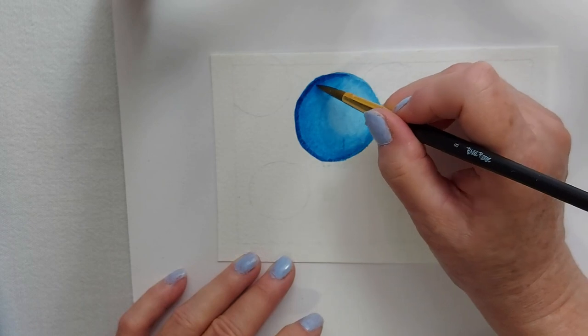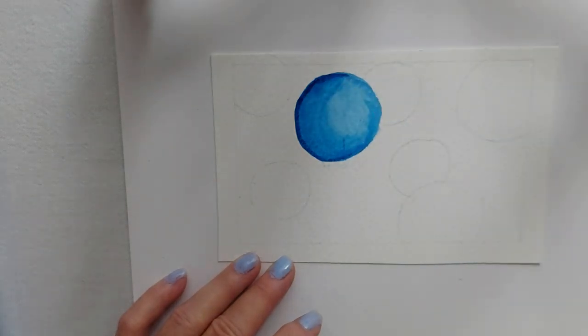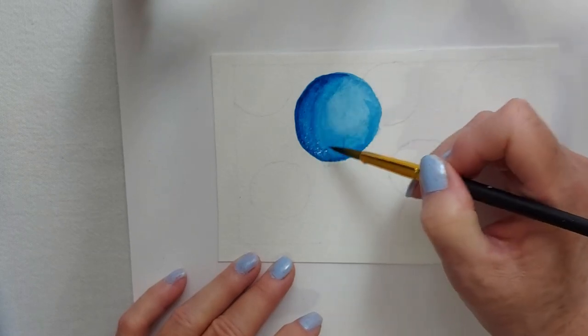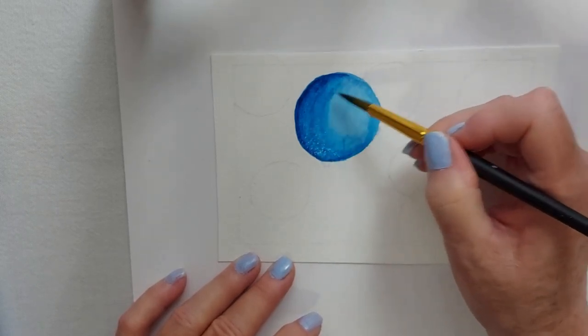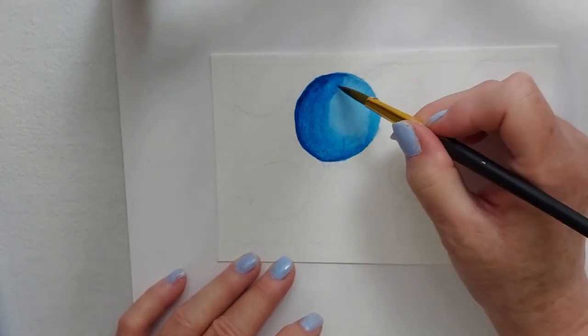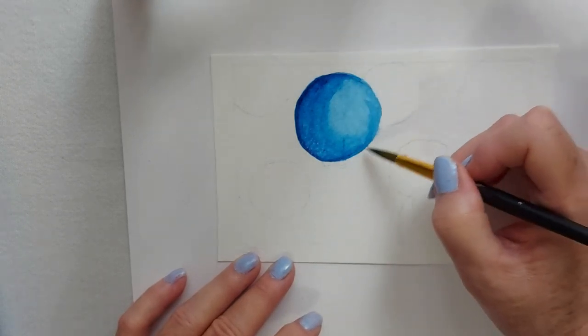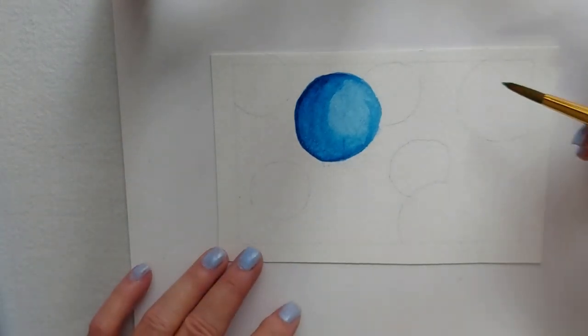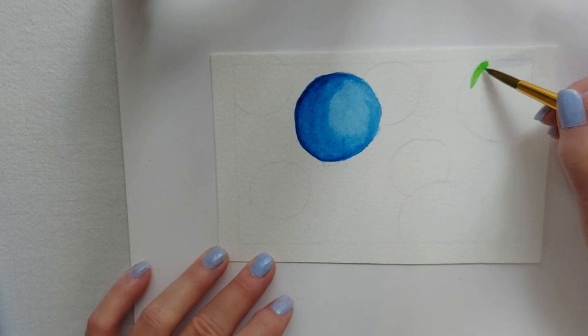And I won't go the full circle. Added a little bit of water. And I think that's about where we want it. Okay, let's try another color. Let's go for a green. I'm going to use a sap green to start. Let's make this one sap green.